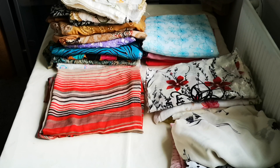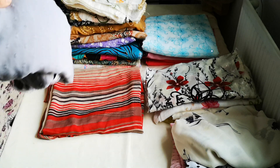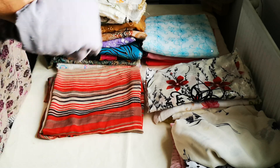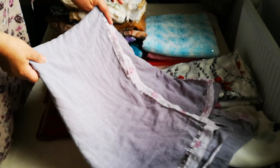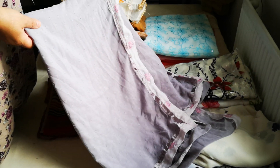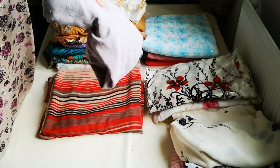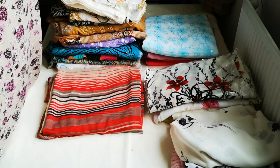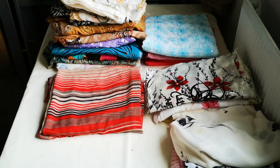Assalamu alaikum. So my video got abruptly cut off. I'm going to do a second part to that video because the first one got cut off, so you're going to see this in two parts. Basically when I was tidying up today I came across this dupatta — the dupatta I'm wearing in that Ready Steady Saw video. It was an absolutely stunning suit that I adored, one of those cheap and cheerful suits that cost me basically nothing but I absolutely loved.